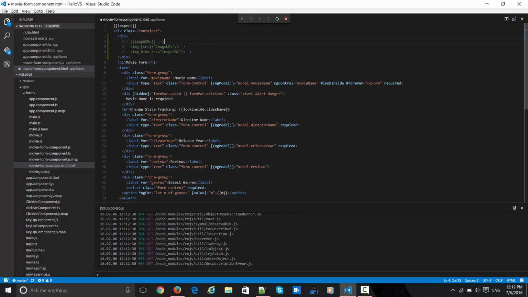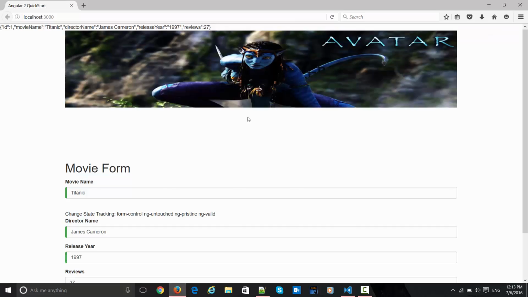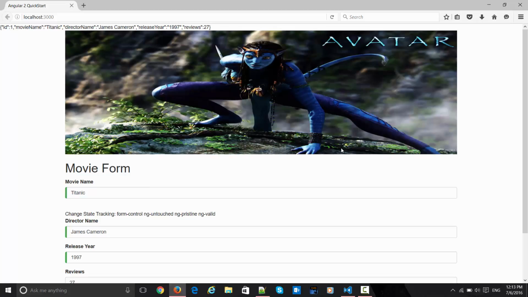In that case, for image binding, either of these will work, right? The first syntax says that the DOM element which talks is of source type. It should be within square brackets, and then it needs to be tied with this image URL which is coming from that exported class, right? So now let me uncomment this piece, save this, and this should produce that intended output. Now this is the one which is coming here, right?